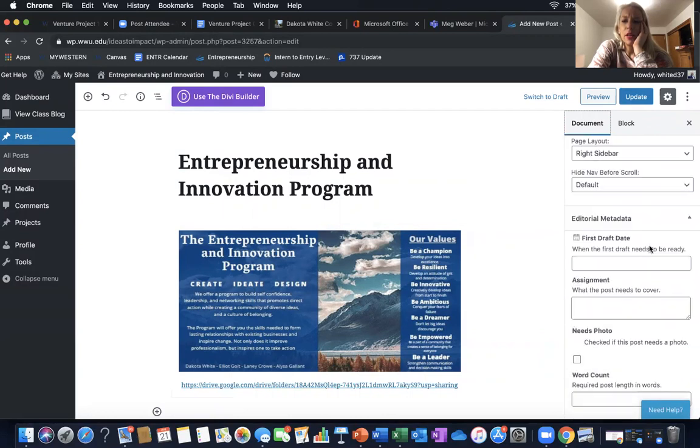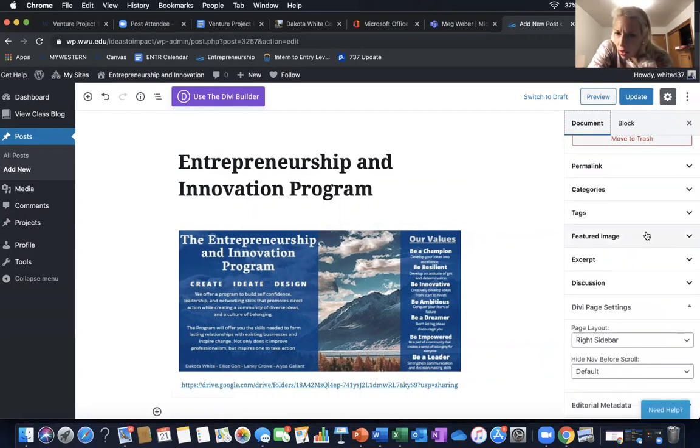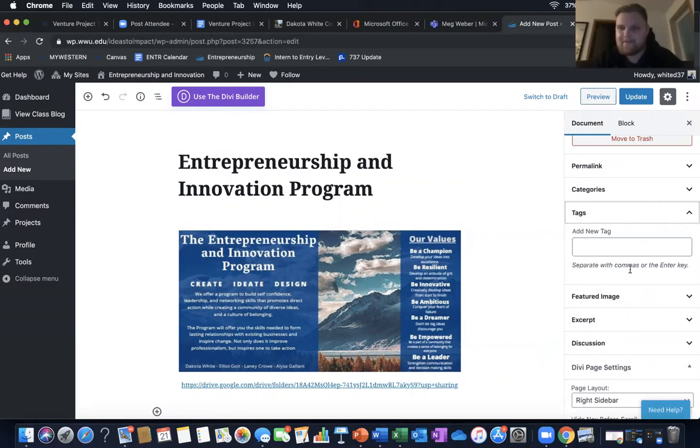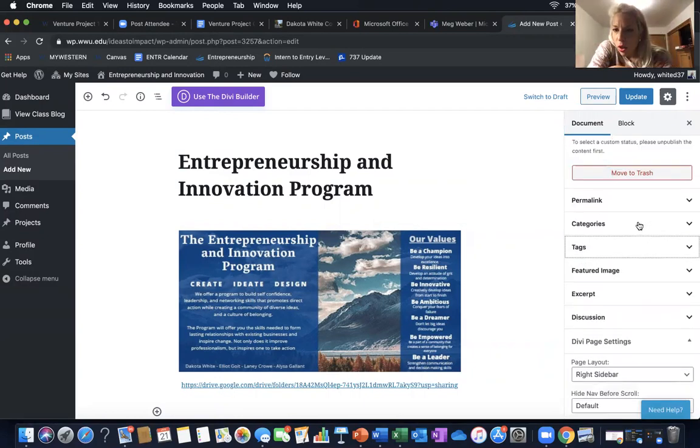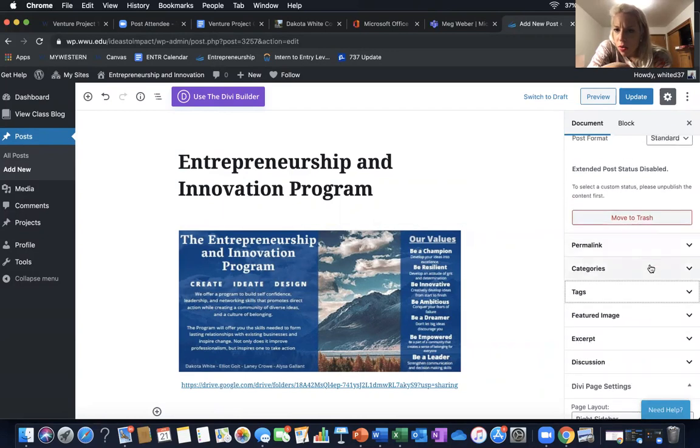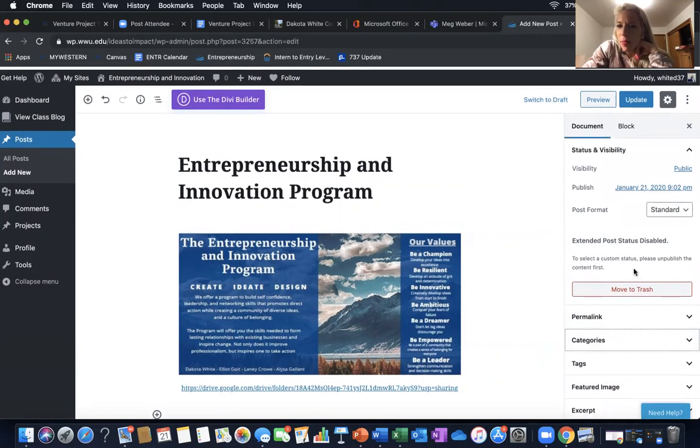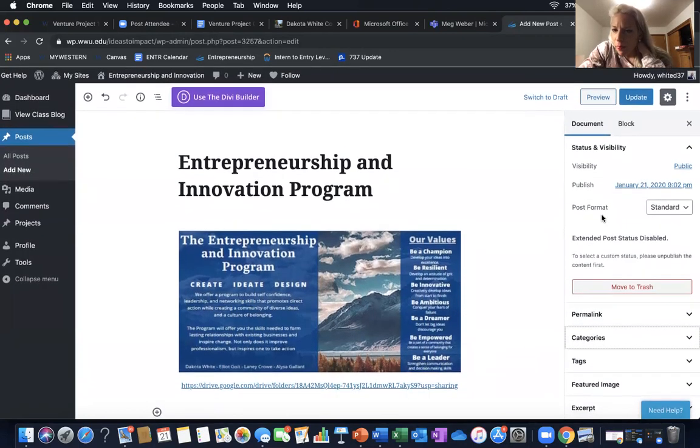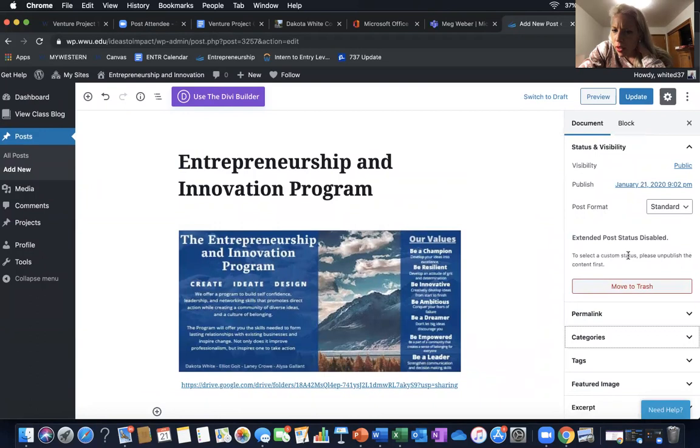So if you scroll up. Oh, there it is. Tags. So similar but different. Scroll up one more. Does it show up a little bit more? Sorry, the way Zoom is showing up, I have your face on top of the image. Okay. Categories.